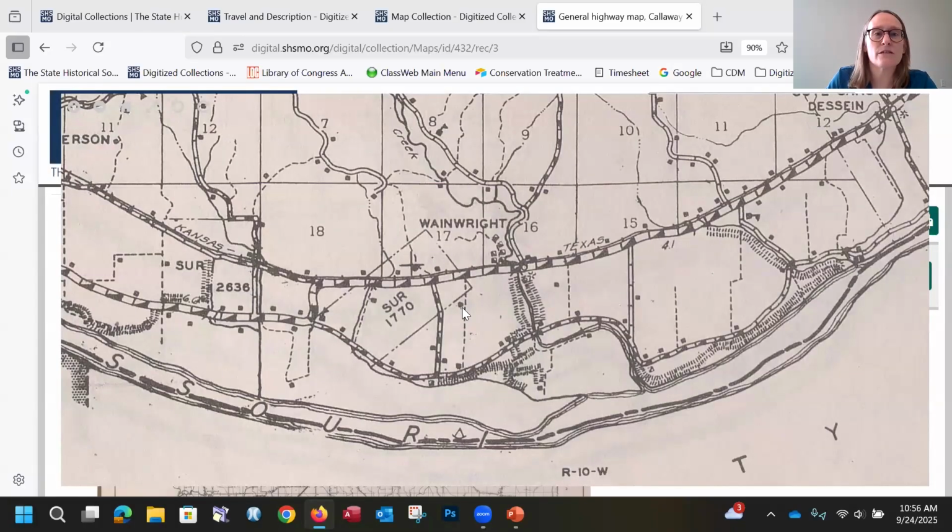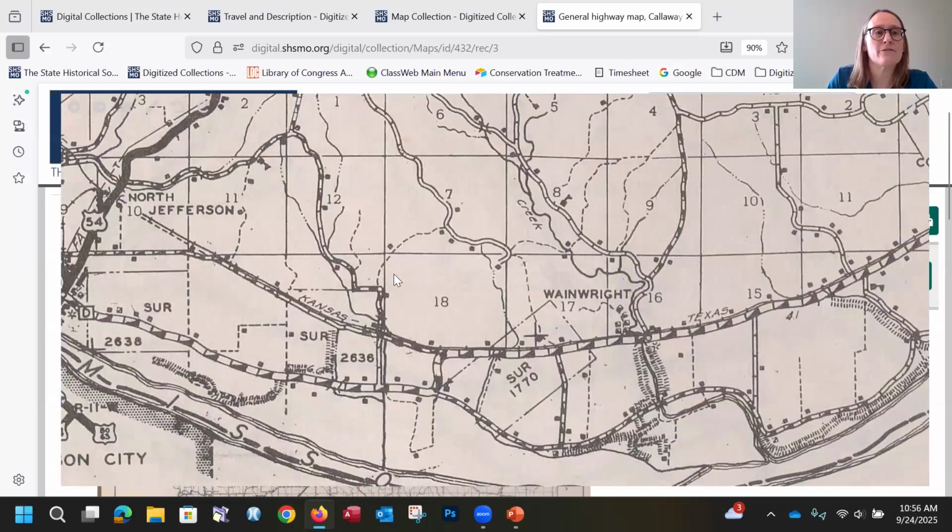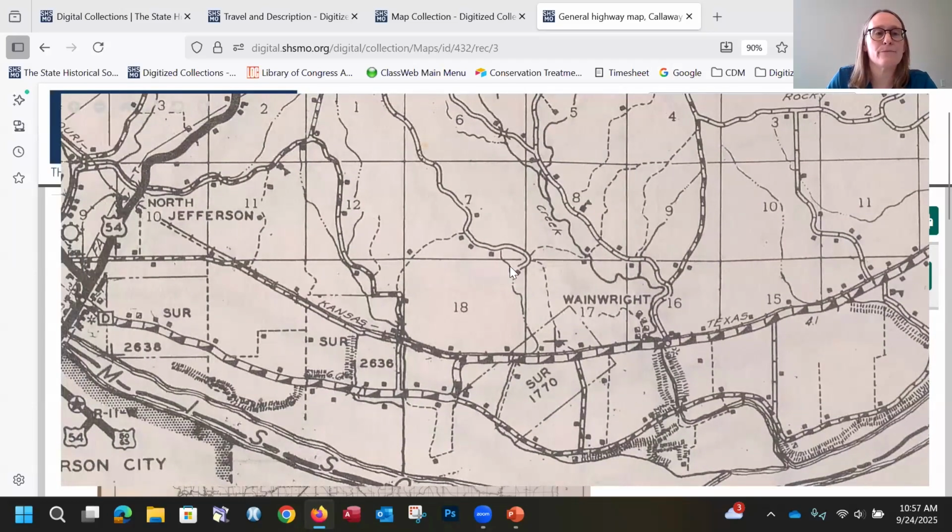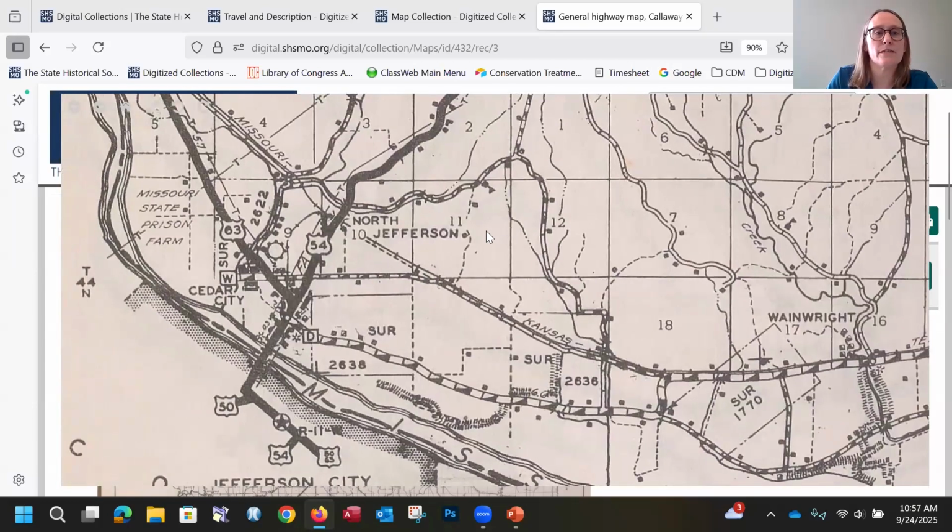This is actually very useful, especially if you're looking, I think if you get into a city, it doesn't show all the details. But if you're looking at rural areas, these maps really give a good history of these counties in the 20th century and how they developed. So I just want to make everyone aware of this wonderful new addition.